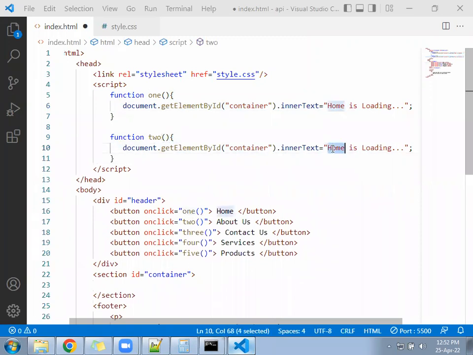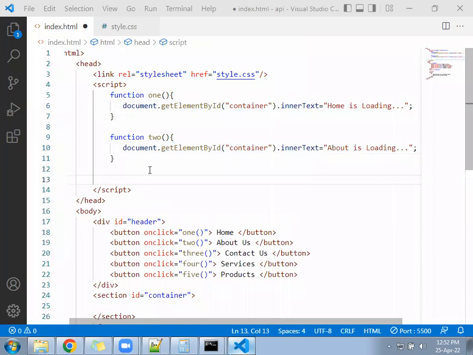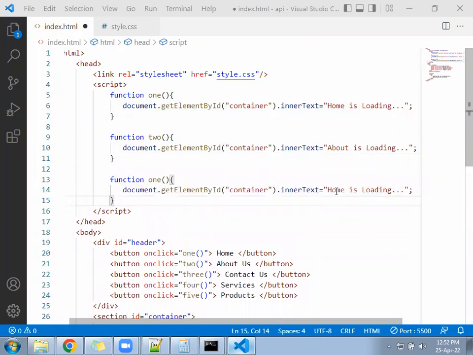About is loading. Function 3, Contact is loading.